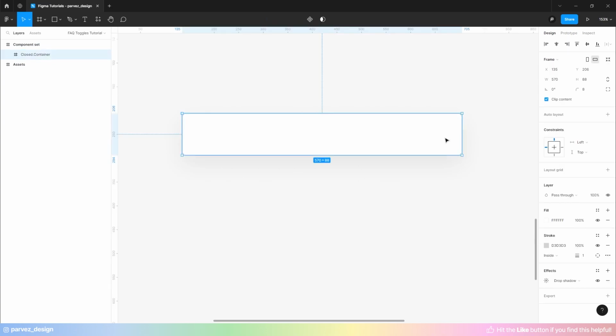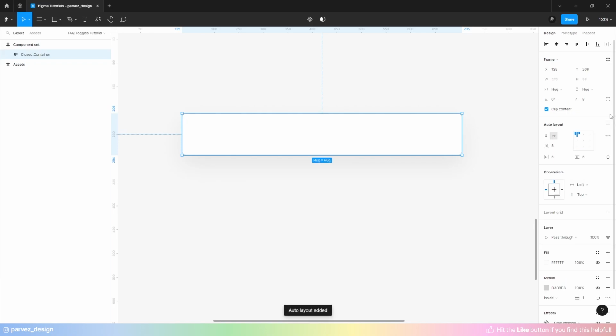So inside we will be adding new headings and stuff here. Keep in mind we need to create an auto layout here. So let's just click auto layout here. Okay, since we did that, it automatically added some paddings here. We don't need that because we will be adding those to our heading.